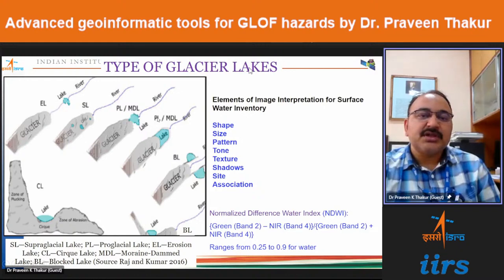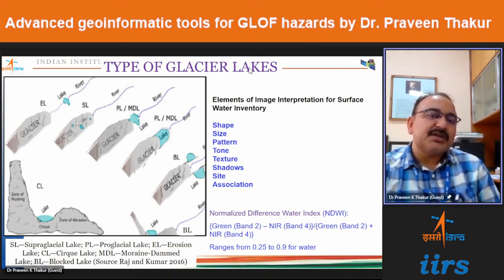Then we have the pro-glacial lake and this moraine dam lake. This is the most dangerous type, where historically it was part of the glacier, but now it has melted, and instead of ice we have the lake. At the end you still have some moraine left. So it is at the end of the glacier, that's why pro-glacial, and it is also blocked by the moraine. So it is a pro-glacial moraine dam lake. So this is also a pro-glacial moraine dam, but here the moraine is not continuous, and the lake is not continuously attached to the main body of the glacier.